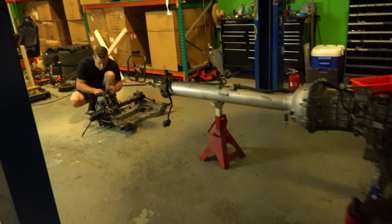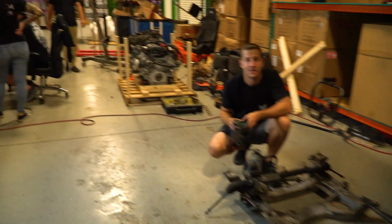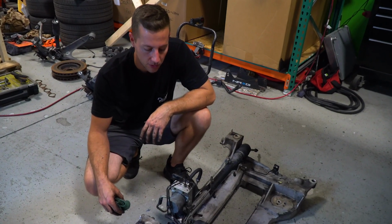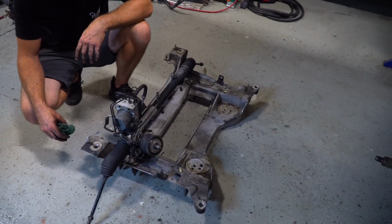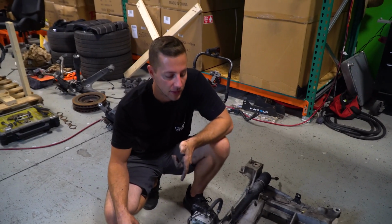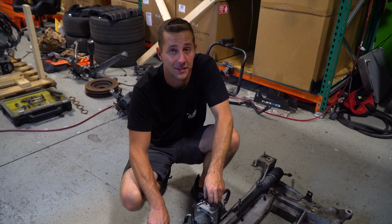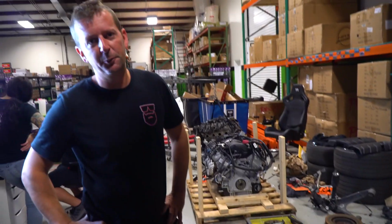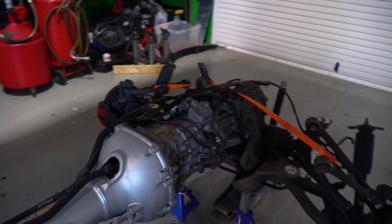Ding dong. I expected the whole thing to be already done. We don't have motor mounts, we don't have parts for that. But sorry, we did disassemble all of the lower control arms and the knuckles and took the brakes off because we got to do the extended brake lines in the FDF kit. So it's much easier to move this around than with all of that on there. We also pressure washed everything. Look how clean the transmission is now.